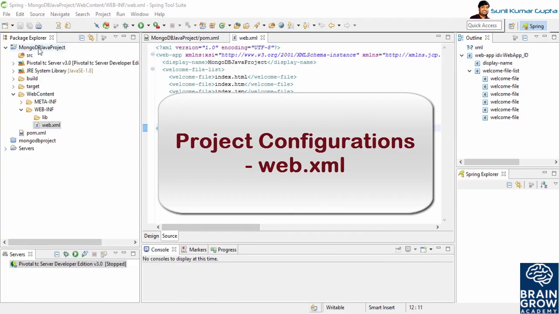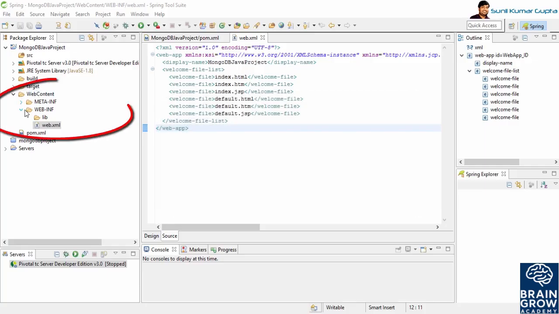Web.xml you can find in a dynamic web project inside the WebContent and then WEB-INF folder. So inside the WebContent, then WEB-INF, you can find the web.xml file, which is an XML file, and it is known as the web application deployment descriptor for your application. And we can define everything about our application that the server needs to know when it is loading our application. Okay, so this is all about the application deployment descriptor, that is web.xml.